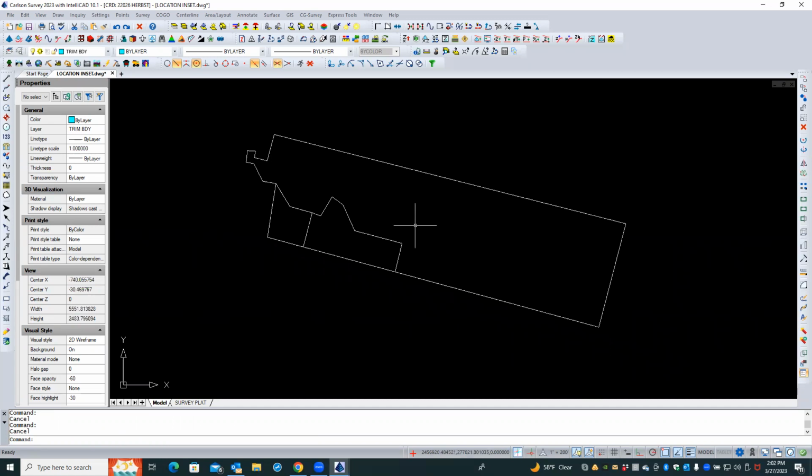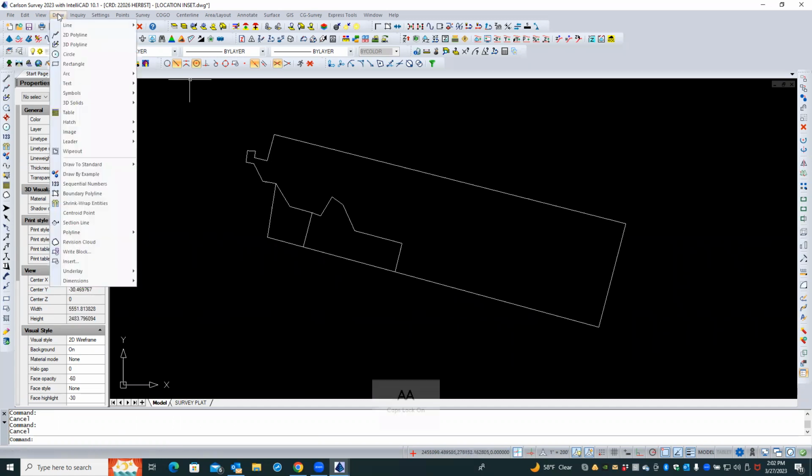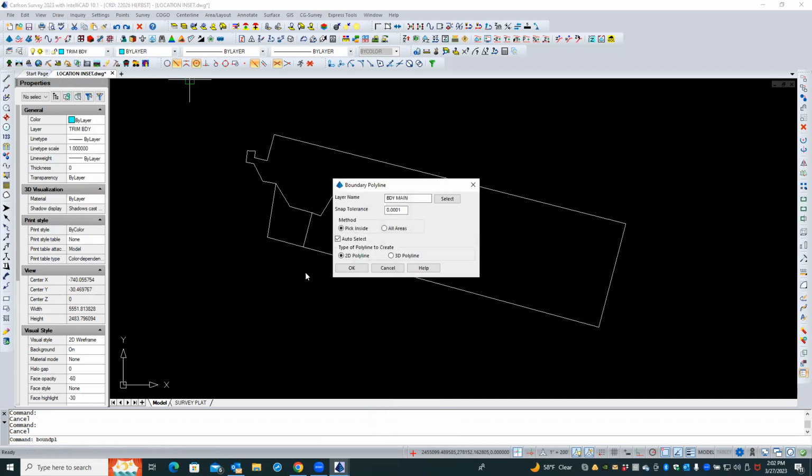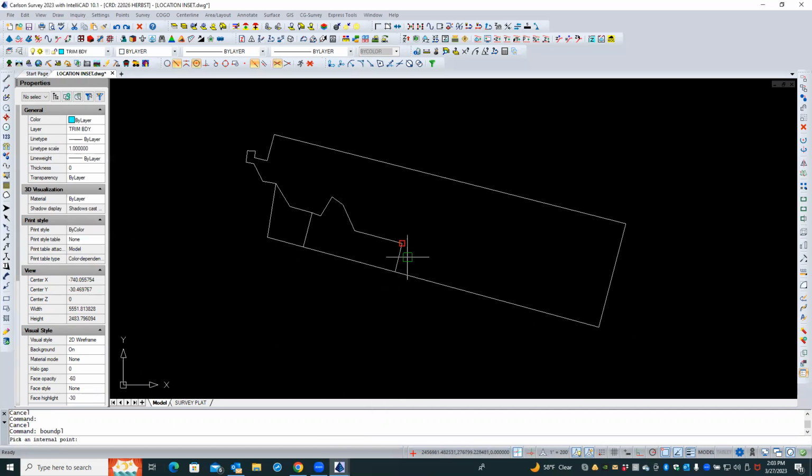So draw boundary polyline. Oh, you passed it. Right there. Everything's good. Say okay. Now click in the middle and watch your prompts. And it says, okay, it's created. So just hit enter to finish.